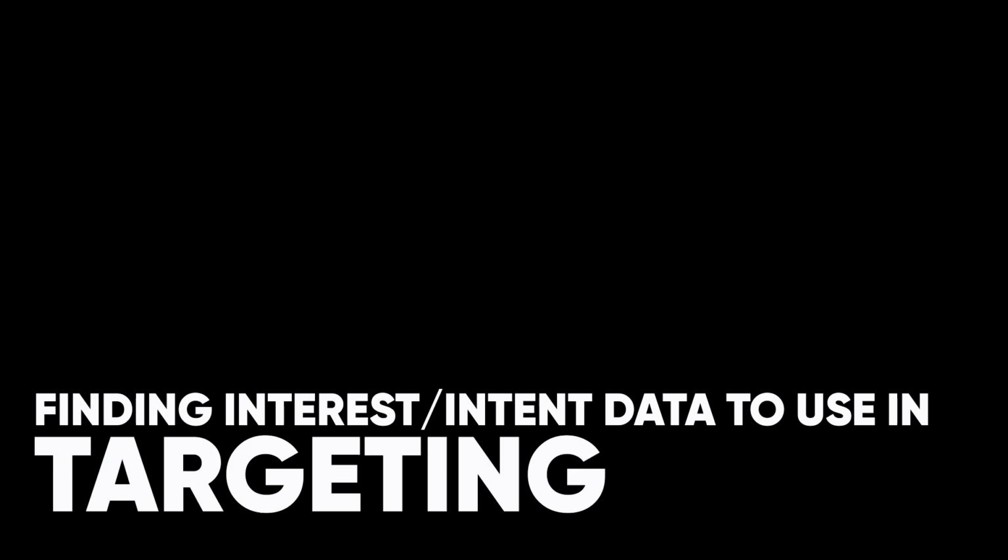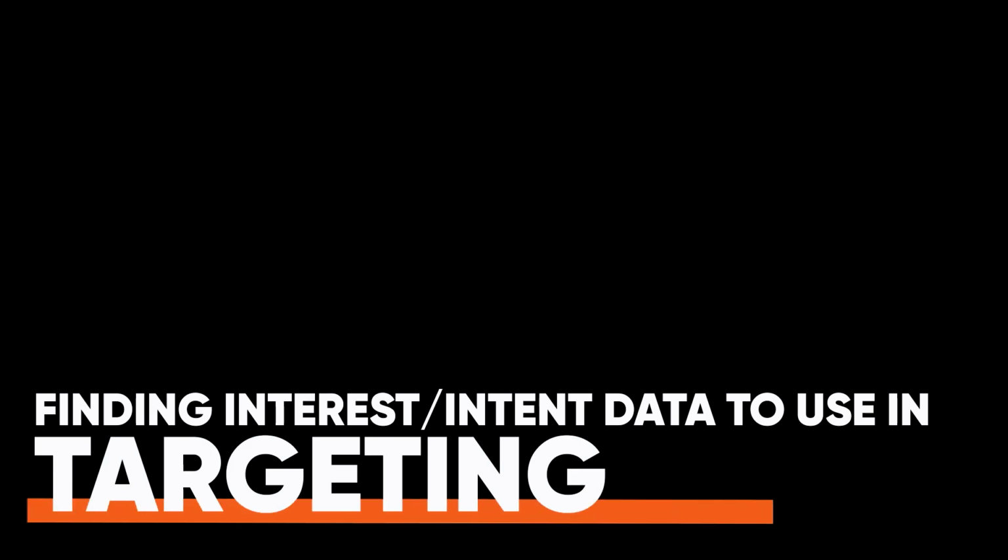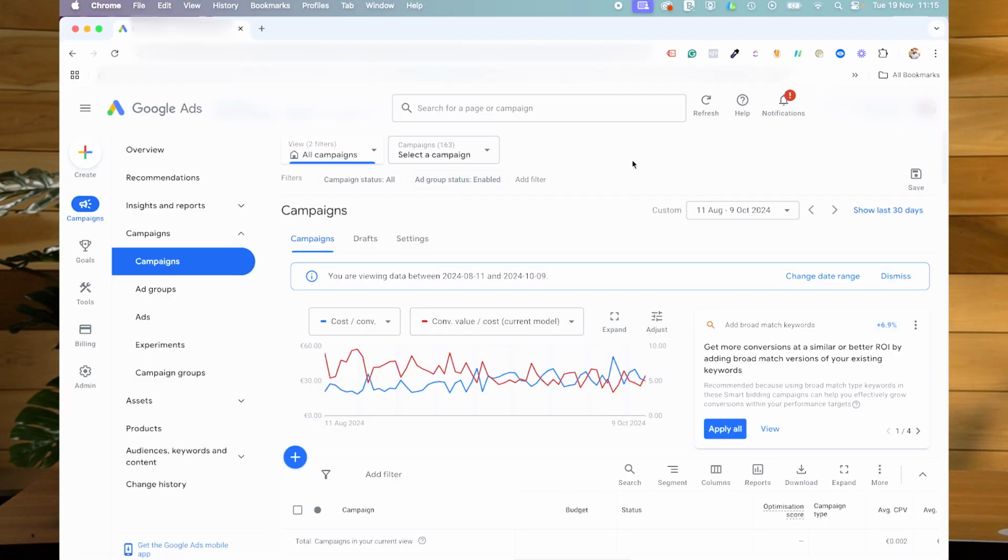Finding demographic data to use in targeting. You can do this at account, campaign, or even ad group level. For the sake of brevity, I'm just going to show you account level today, but drilling down further to campaign and ad group level can make sense in some instances, especially when you have a broad product range. For example, if you sell guitars and you also sell baby clothes, the converting audience for both of those products will vary wildly, so it wouldn't make sense to target them in the same way. Here's how to find them.